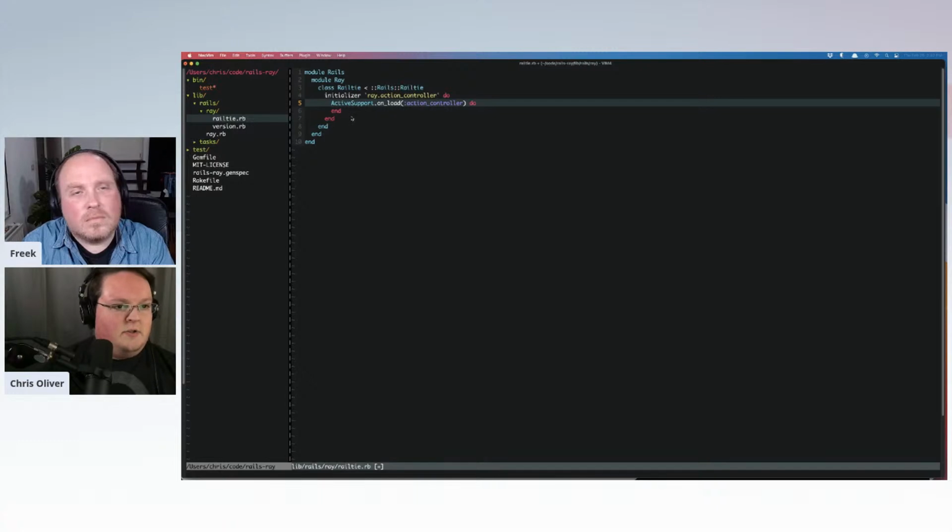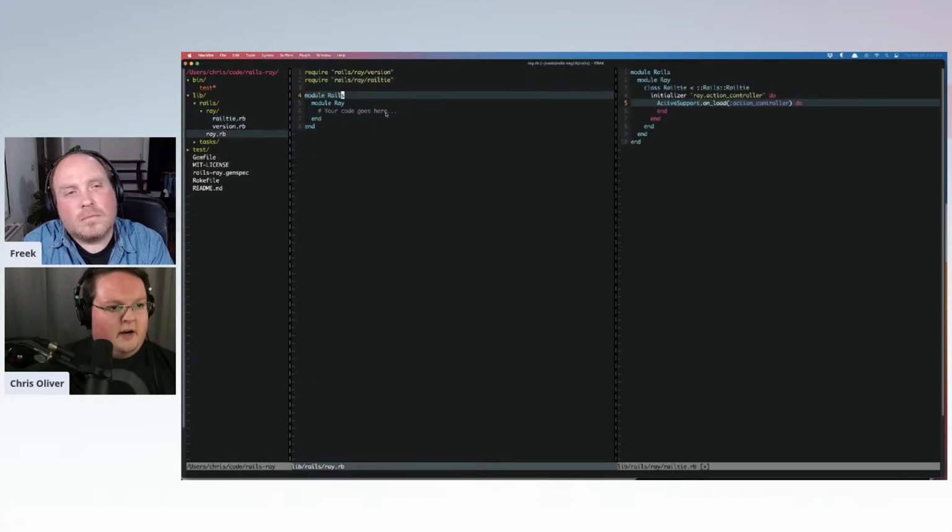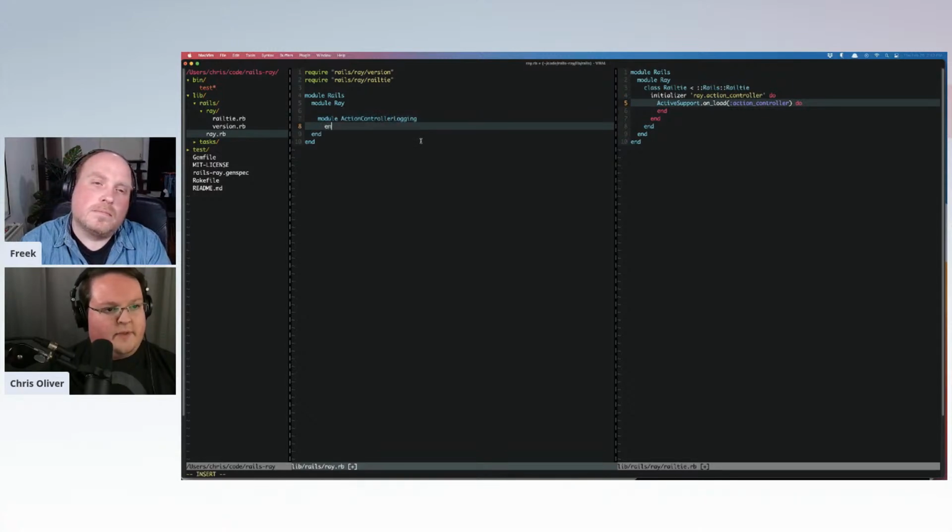So let's do that. Let's create, let's go in here and we'll say module logging, something like that, action controller logging.